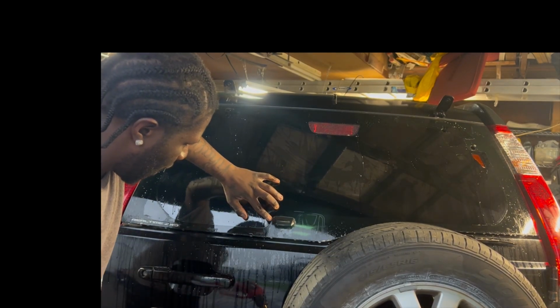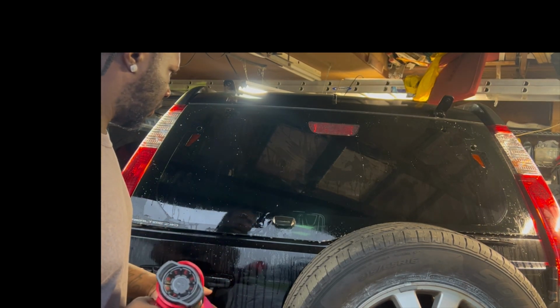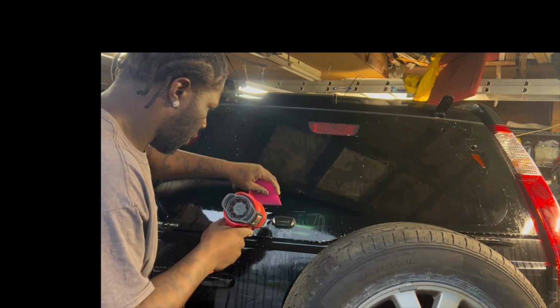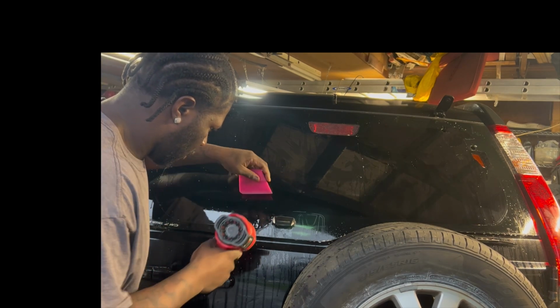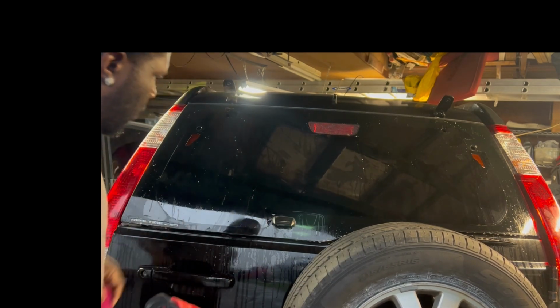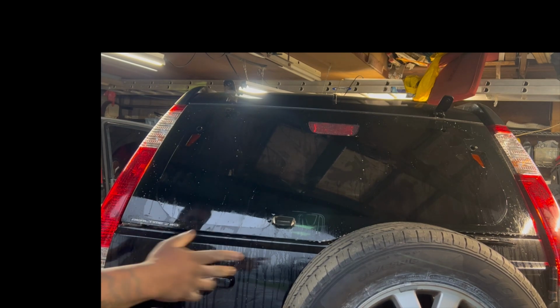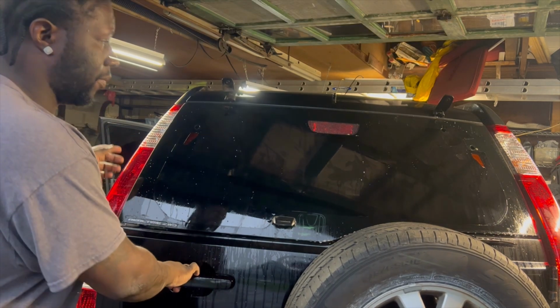This one is pretty large. Just move it over that way a bit. All right, cool. So that's shrunk now. Now we can go ahead and clean the glass and install it. This part is like normal.